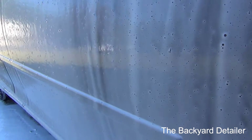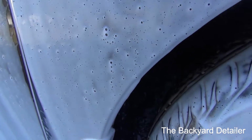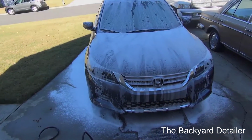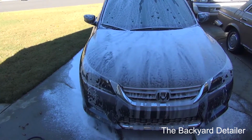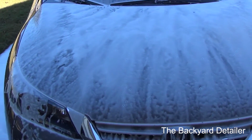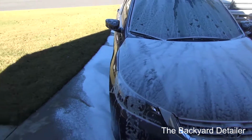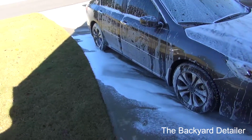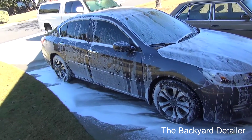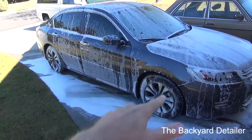Alright, so I'm going to let this sit about 6 minutes and we'll come back and see what's left. Alright, we're here at the 6-minute mark, and as you can see, the foam looks like it is, I would say, 90% remaining on the horizontal surfaces, and maybe around 50% or less on the vertical surfaces. You can see where it's already started to dry along the fender.